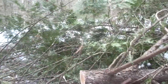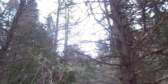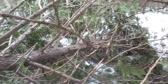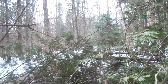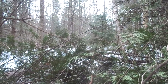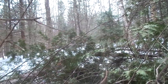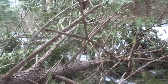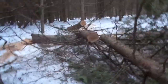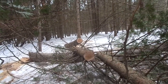Well, we got it. The other one I cut is right there, and then I cut this one here. Same thing, it got hung up in there, so I cut the lengths and it dropped and finally came down. This one has a nice top, lots of vegetation on it. I went for a walk back there, but it starts turning into hardwoods. There's a hardwood ridge there, and there's no trees that I really wanted to cut down. I did cut one tiny one, maybe 6-inch diameter at the base, maybe 20 yards over. So between these 3 trees should give them a little bit to gnaw on for a little while. This one probably isn't big enough to make any lumber out of, maybe 8 to 10 inches diameter at the base, but it'll be good for fence posts.